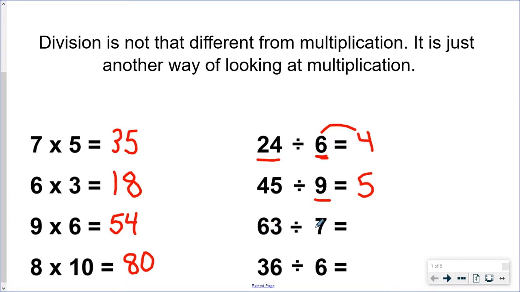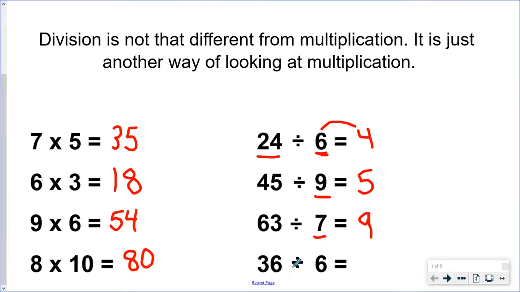The next one here, I have 63 divided by 7. Let me look at the 7 again and say, what number would I multiply 7 by to get 63? Now, I know some of us aren't the most solid in our 7s, 8s, and 9s yet, and we're going to get there. The more you use them, the more comfortable you're going to get. But when you take a look at this, 7 times 9 is actually 63. So if I multiply these two, 7 times 9 equals 63. Our last one here is 36 divided by 6. Again, I'm going to look at this one number right here. Is there a number I can multiply 6 by to get 36? And yes, there is. It'd be 6 times 6. So this answer here would be 6.